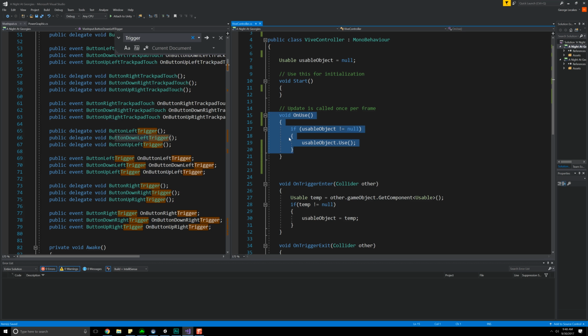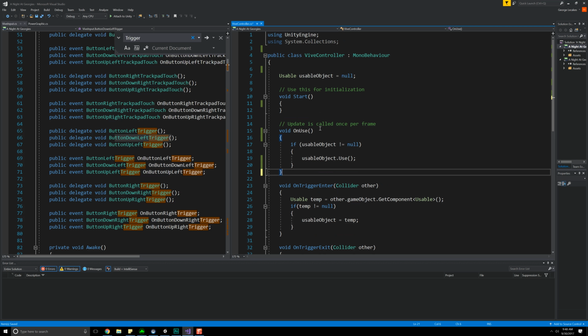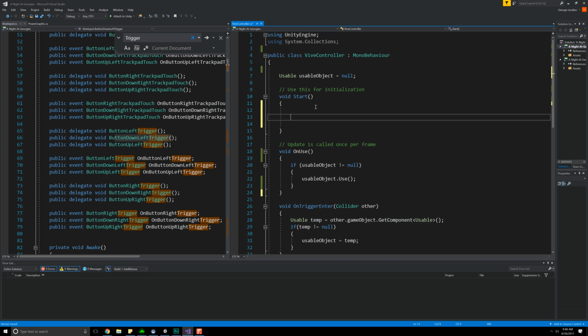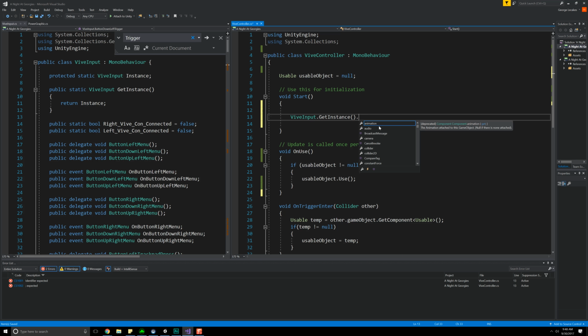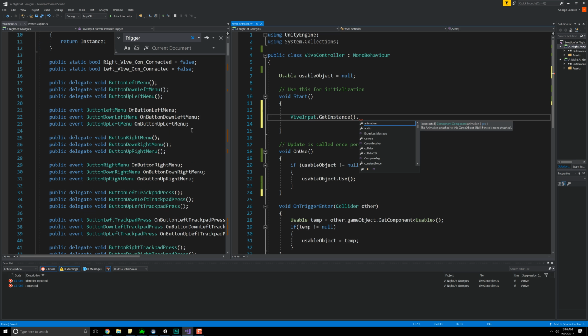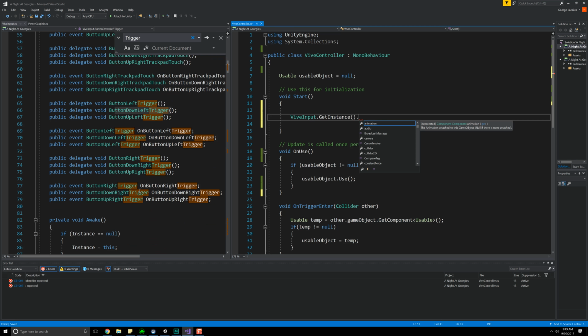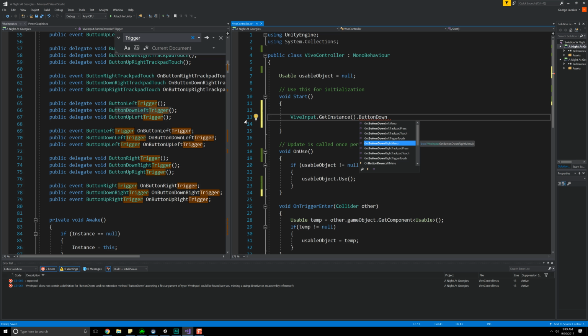So inside of start is where we need to add this thing. So we need to get the instance of our Vive input. So that means we need to do Vive input dot get instance. Now that we have the instance, we can start adding to our events since those are public. And the one we want to do is button down left trigger. Button down left trackpad, left trigger touch.